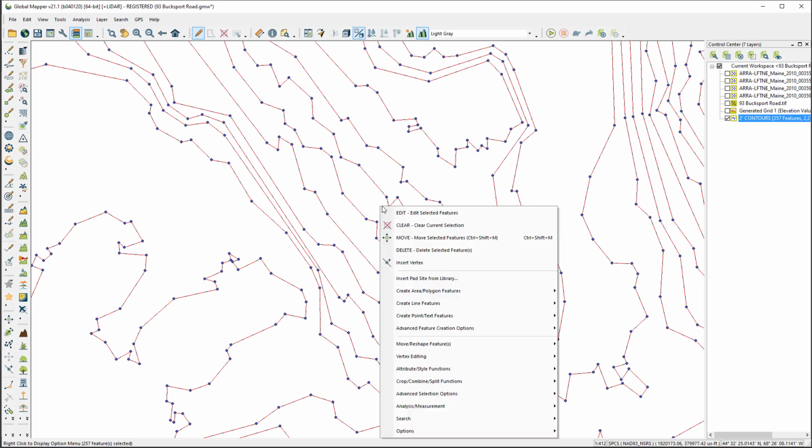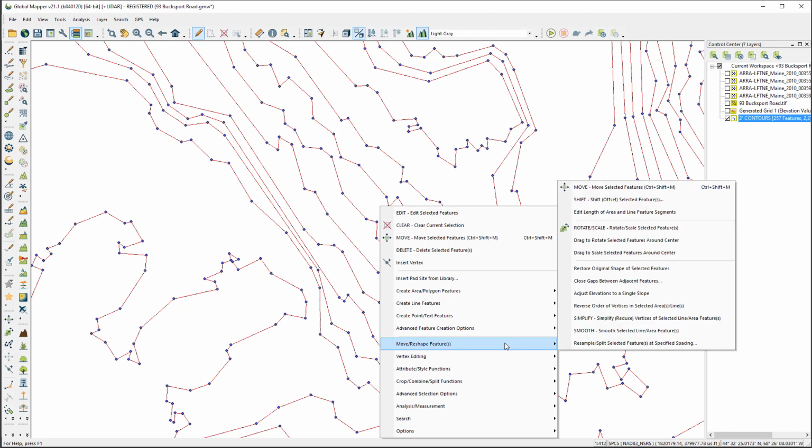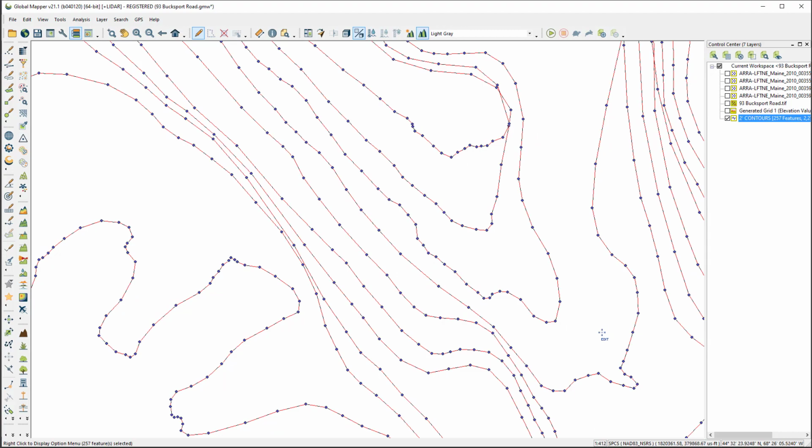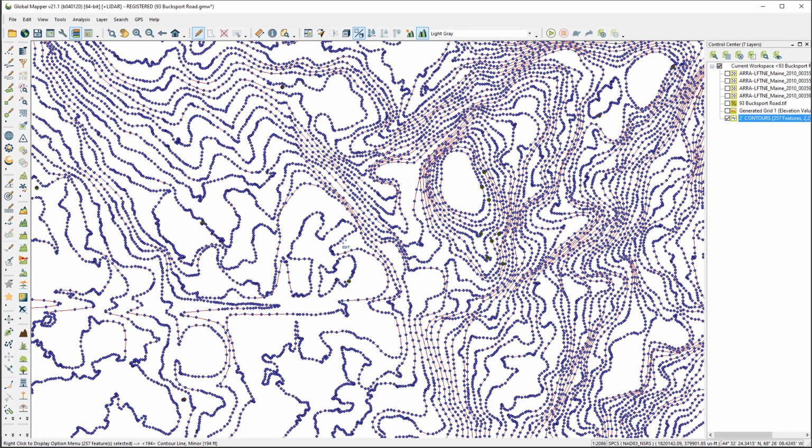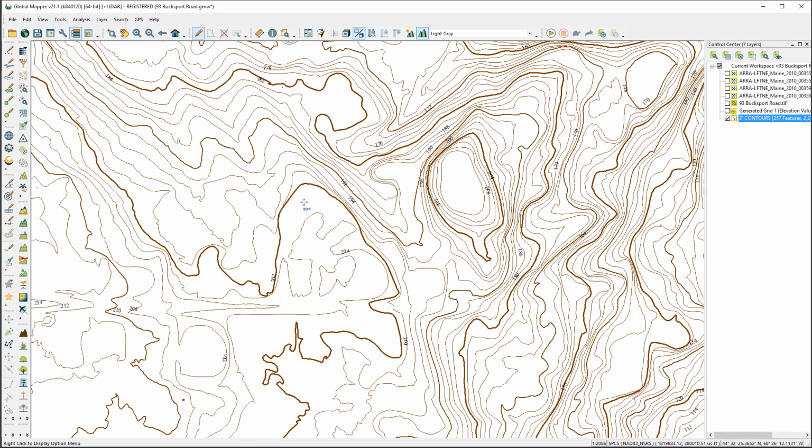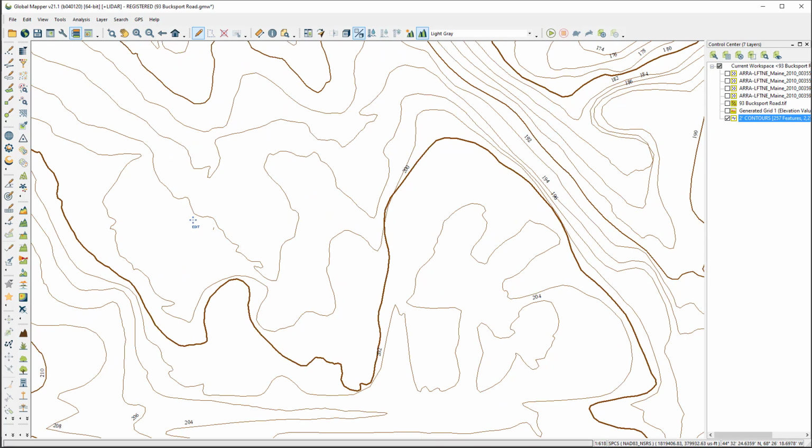And then if we also look at this, smooth. So this is smoothing it out. Again, I don't know what you're going to be doing, but you ought to be aware that your contours can be beautified. They can be prettied up a little bit by looking at how many points there are and smoothing.